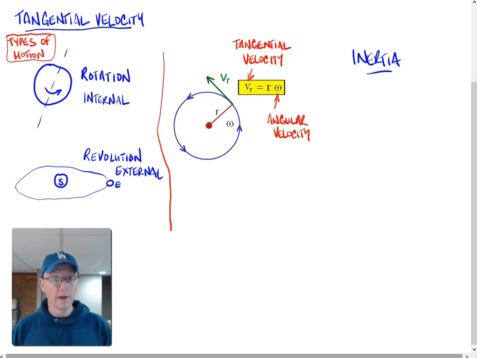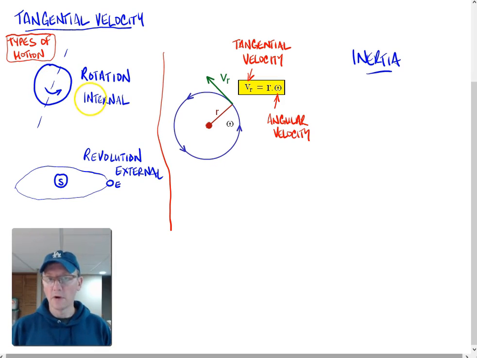This topic is tangential velocity, but it's based on the idea that the type of motion we talked about in the last couple of weeks is actually different than what we're going to be talking about now. And so I want to draw that distinction before we get too far into it here. So first and foremost, what we've been talking about over the last 2 weeks has been rotation. Rotation is motion around an internal axis, some point around which an object is spinning.